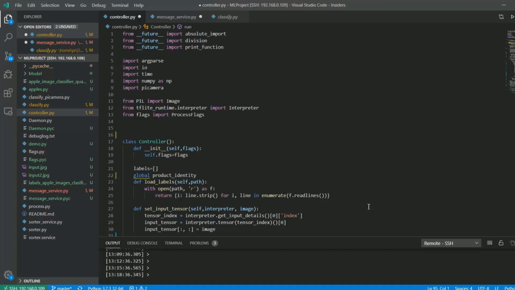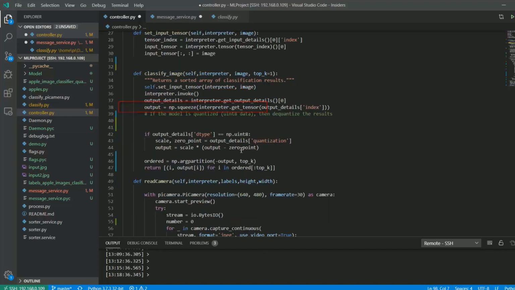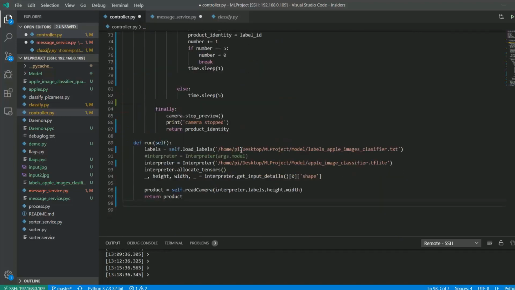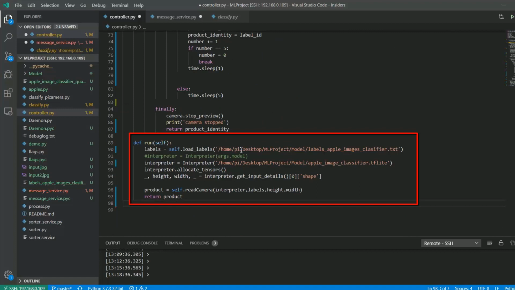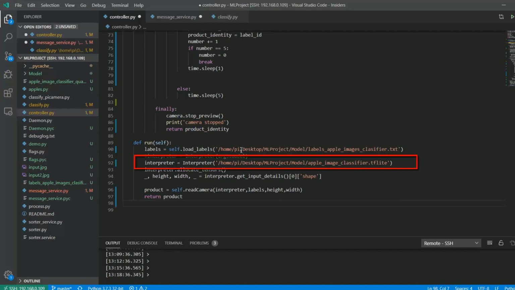The most important one to pay attention to is the TensorFlow Lite runtime.interpreter. And then when you go down, this method here is the entry point into this script. I will explain later as to why it is so, as it is being invoked from an external script. So when this method is invoked, we load the TensorFlow Lite model into the interpreter using the file path of where we deployed the model on the Raspberry Pi.